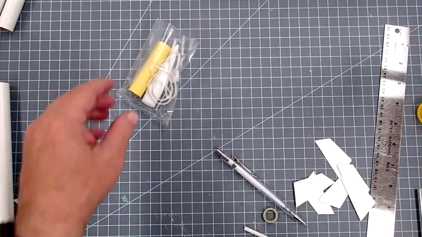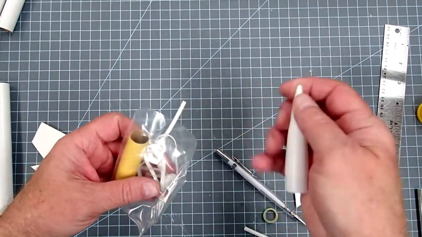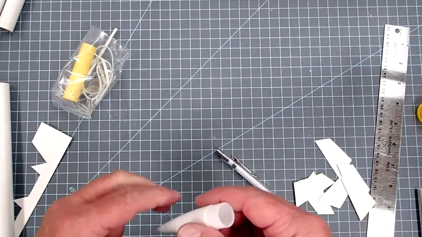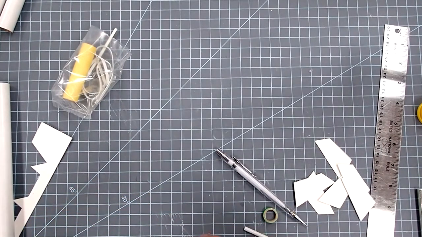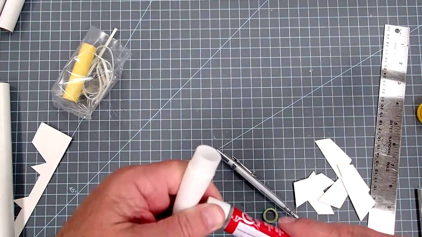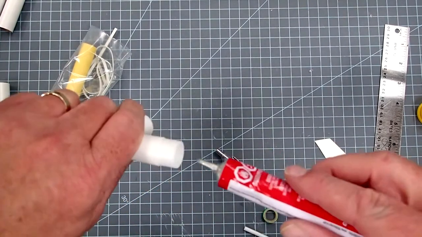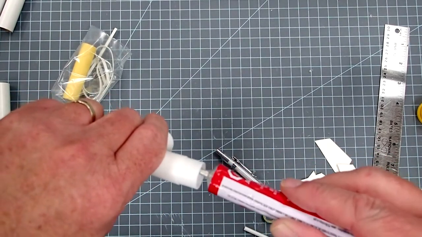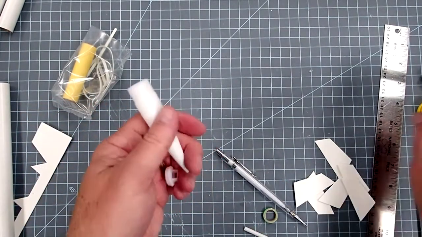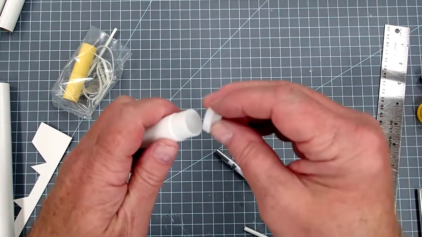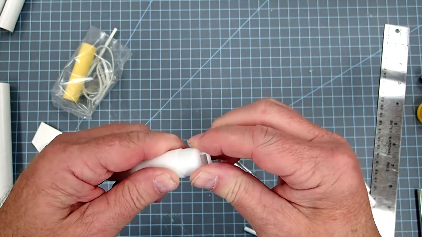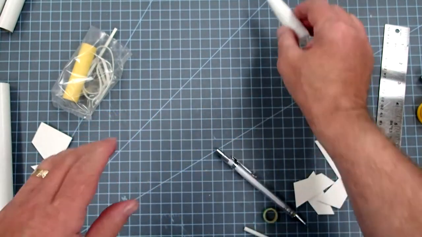Now we have a couple of relatively easy tasks to do while that superglue dries, and one is to assemble the nosecone. All right, and if you've been following these videos, you should be a pro at this by now. So we're just going to run a bead of plastic cement here around the inside. And just pop that base piece on, give it a little twist, and we can set it aside.